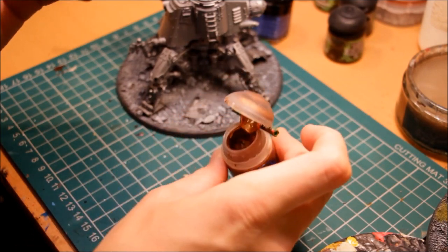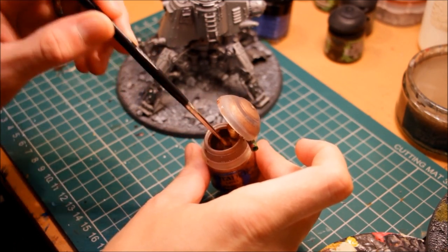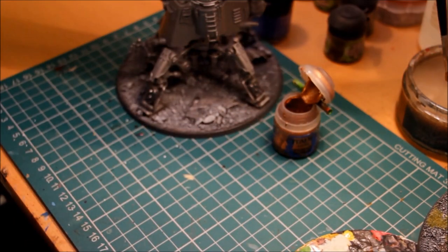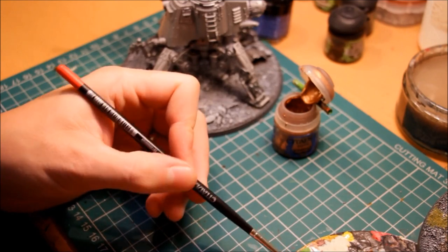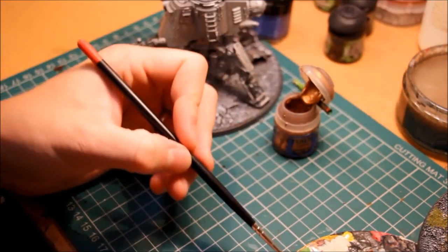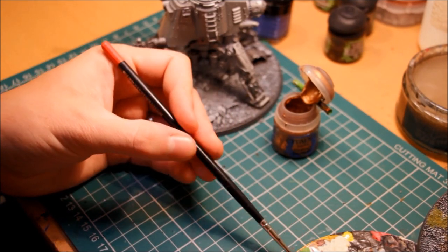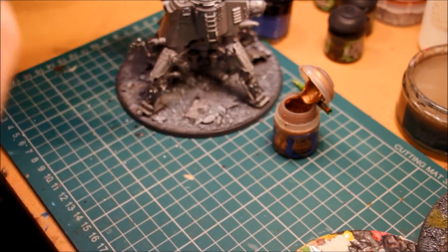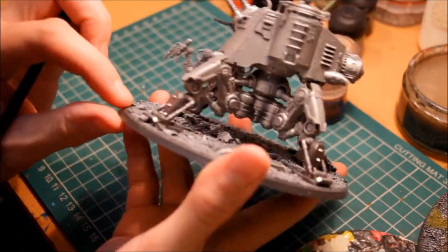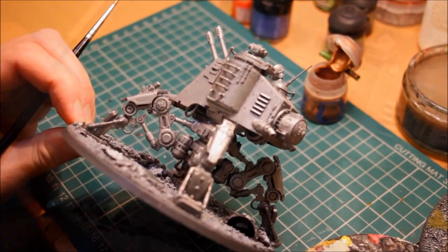So what I've got here is the Hashut Copper. It's a bit of an older paint here, so I'm just going to lift out some of this paint, put it onto a palette. You don't have to do this if you've got a nice fresh pot. I'm just going to water it down a little bit here. So it's got a nice flow to it. Not too much, because you want to have enough pigment to cover the model. I'm using an older base coat brush here, because I don't have to be too neat with this one. Just generally neat. So, for example, we'll do this panel here.